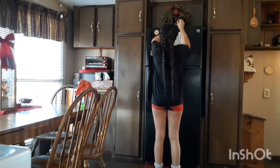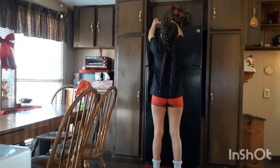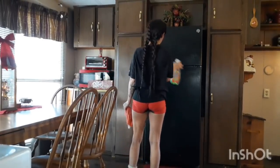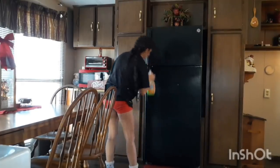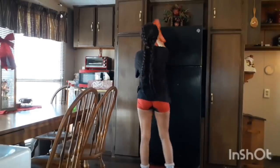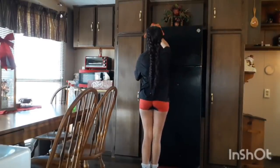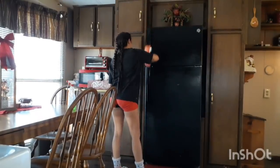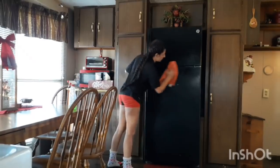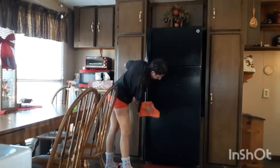I really need to wipe my fridge down. I like to wipe the fridge down every single day along with my microwave, because everybody in the house touches this multiple times a day, and with all the nasty viruses going around, I don't want any of us to get sick. So I either use Spic and Span or Lysol because it kills germs, or I'll put some diluted bleach on a rag and also use that.